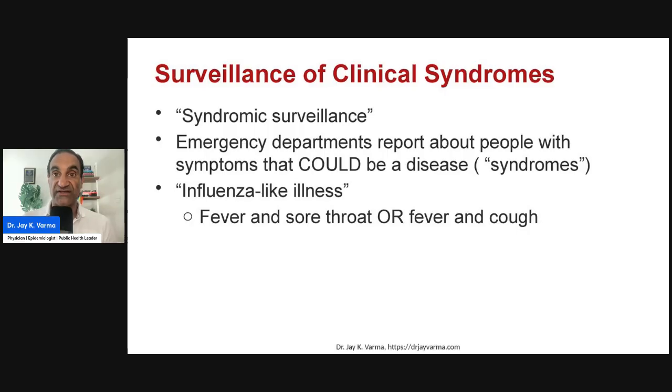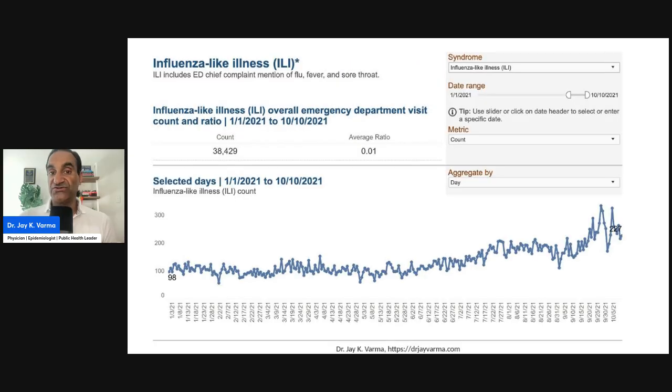This is defined as either somebody presenting to a healthcare facility with fever and a sore throat, or presenting to a healthcare facility with fever and a cough. So now I'll show you data again from the New York City Health Department showing you how the health department tracks influenza-like illness. The reason this is important is because we know that many people with respiratory symptoms like fever and a sore throat or fever and a cough, they're not going to end up getting tested for COVID or influenza or any other viral infectious diseases.